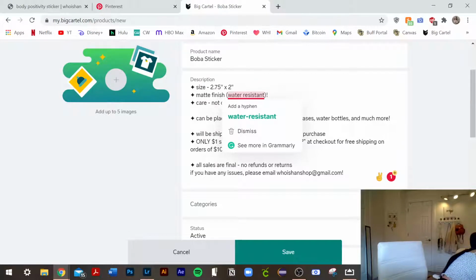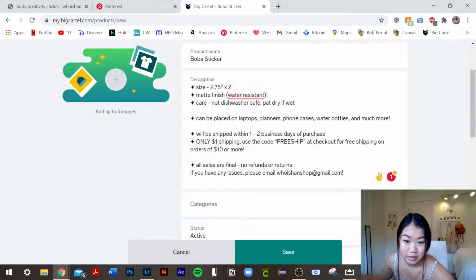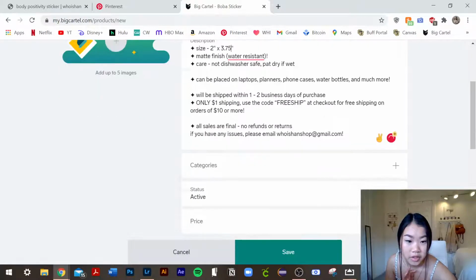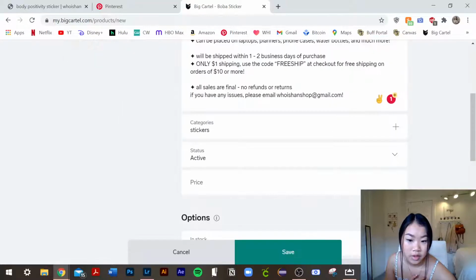For these boba stickers, I'm going to use my ruler because I didn't actually measure them when I made them, but they're 2 inches wide by 3.75 inches tall. Okay. And then all of this I keep the same: category, stickers, done, active.